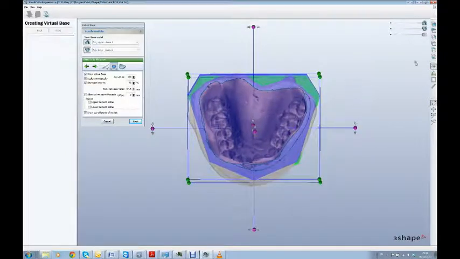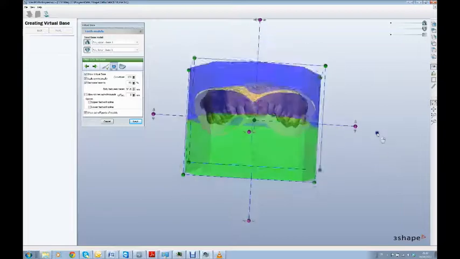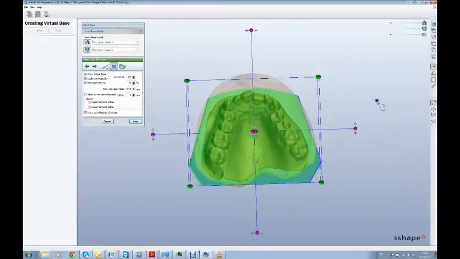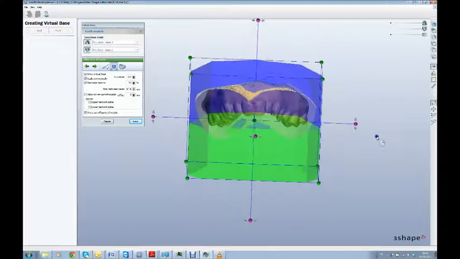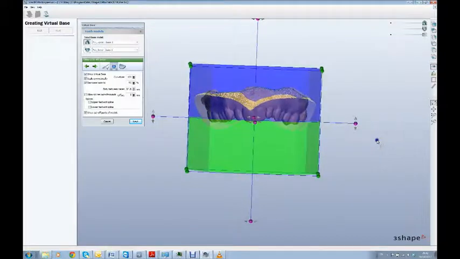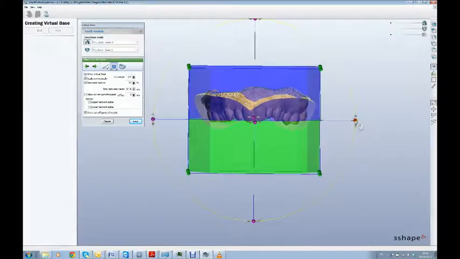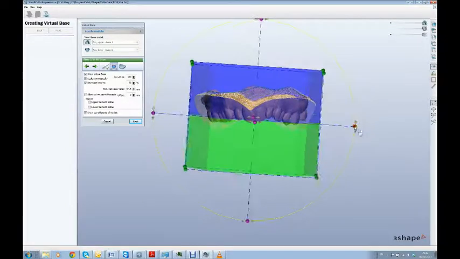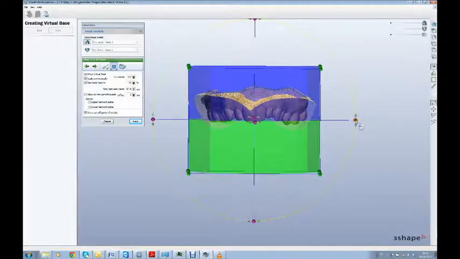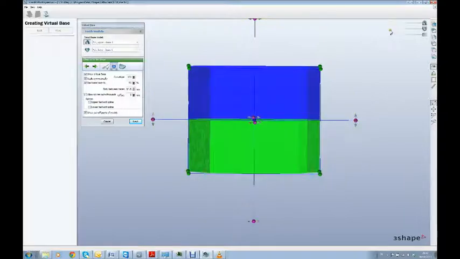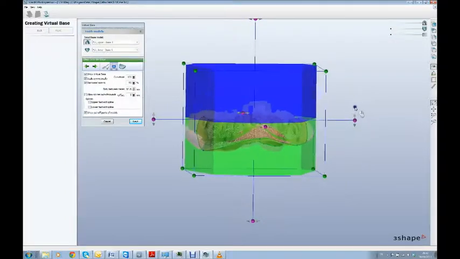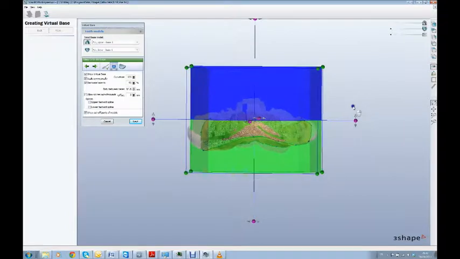So what I'd like to do at this point is I'm going to hide the lower model, and I'm going to view the model from the front, and I'm going to adjust the base. So we can adjust the base such that it looks as if it's sitting in line with the occlusal plane, and we can do that in relation to the lower arch if we wish.